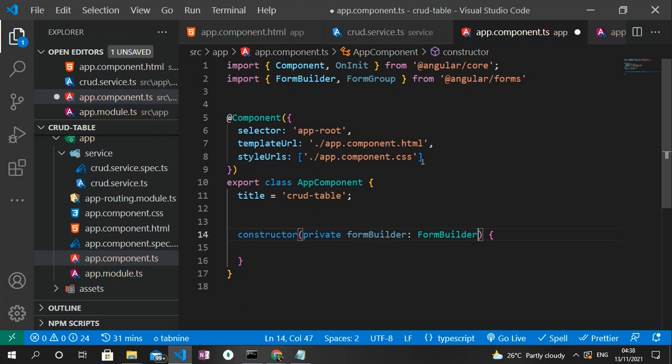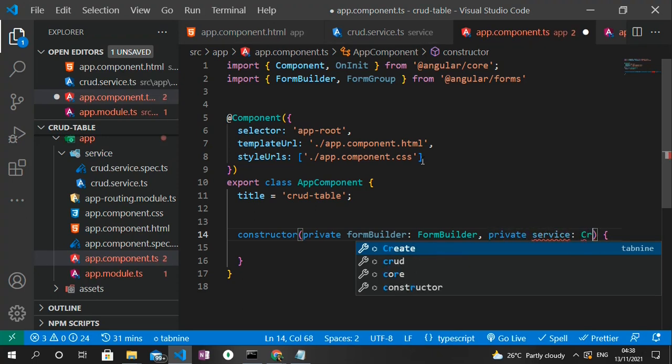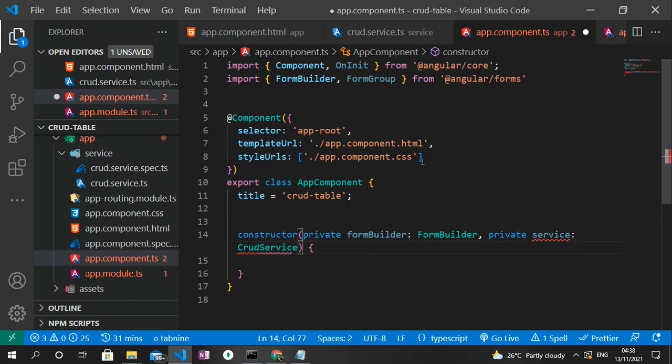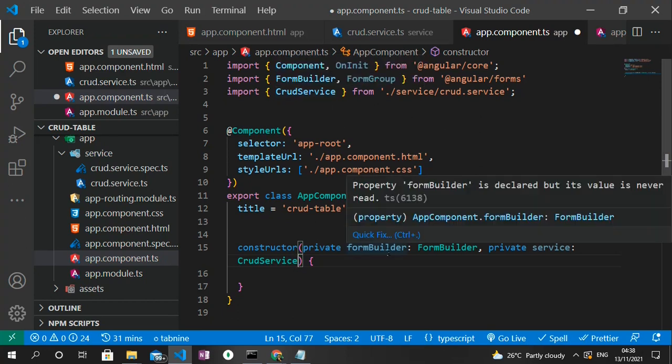And then another thing is to create an injection for our service. So I just type in private service. I can just call it crudService. So let's see if we're able to do this through IntelliSense. Yeah, as you can see, we're able to bring this into our application through the IntelliSense. Cool. It works perfectly today. Sometimes it doesn't work well, sometimes it works well, just like in this case.